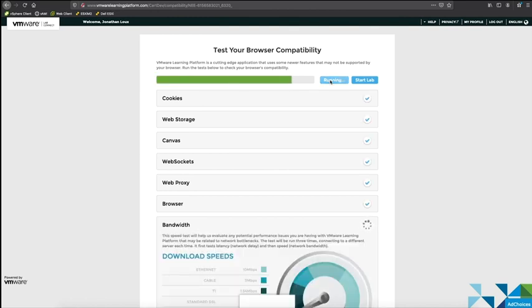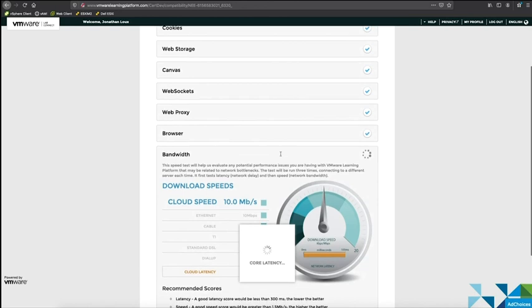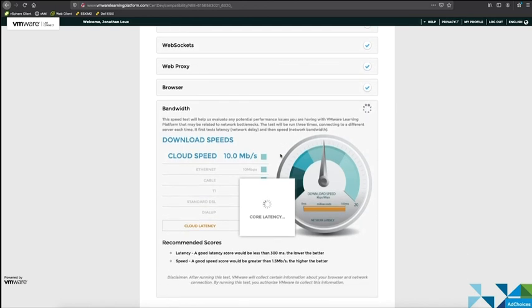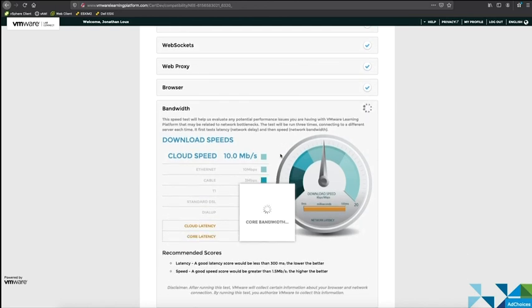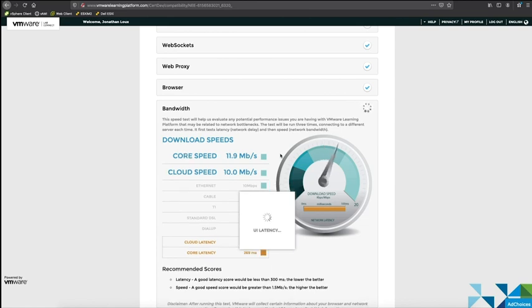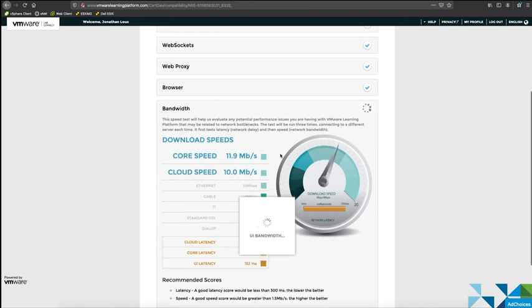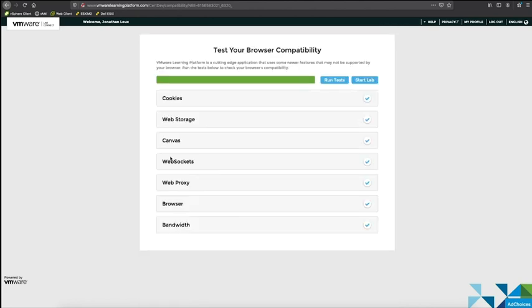It's actually a good check to see whether or not your browsers are set properly, maybe that you have the right lab network connection, bandwidth, and so on. And so this will show whether or not you are in an optimal environment for running this exercise. So it's just taking a few minutes. There we go. Looks like I passed all my tests. That's good. So I'm ready to start the lab.